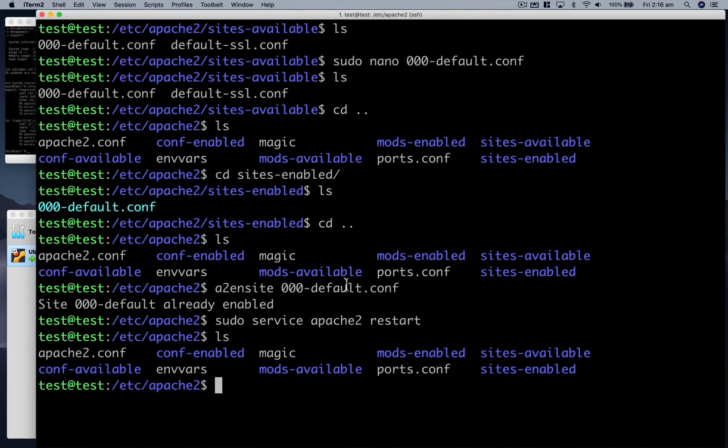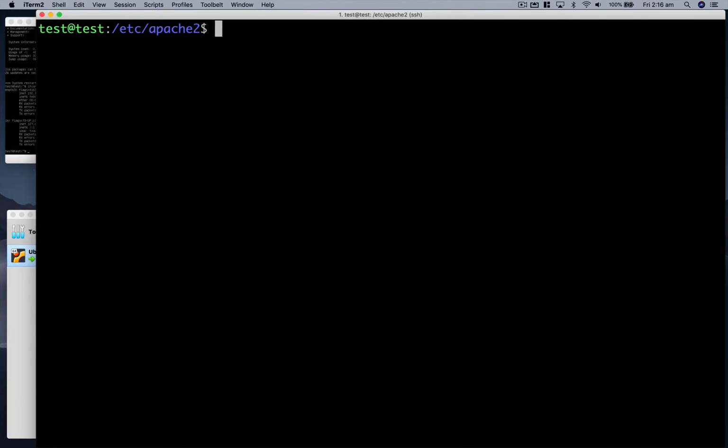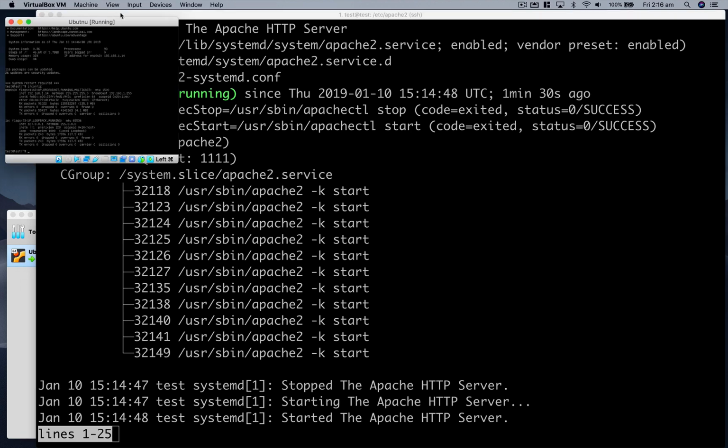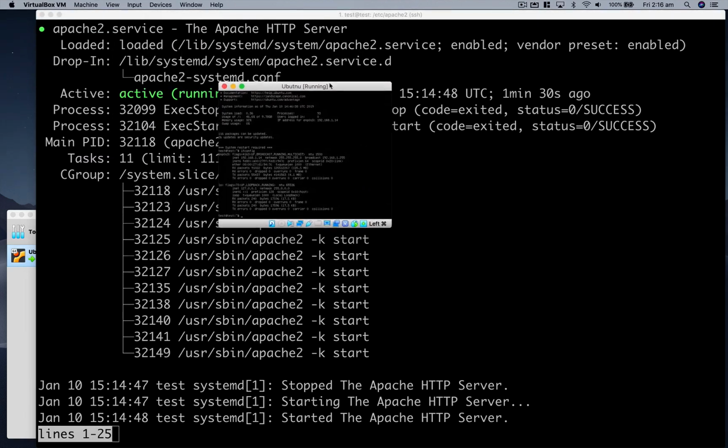You guys can see that Apache is running. So if I type sudo service apache2 status, you can see Apache is running. Now, it's basically low res. This is where my VirtualBox is running, guys. It's very low res because the iMac has really high definition screens. That's why it's very low res, and there's no GUI at all.